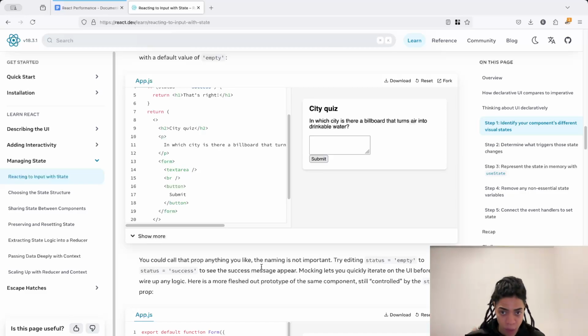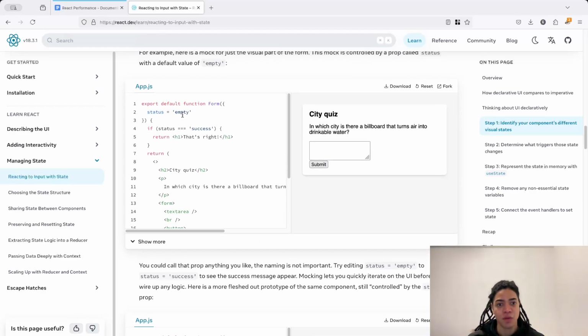And then on the commit phase, it's going to apply the necessary DOM changes if there are differences between renderings. So in this particular case, if we change this to success, it detects that change.